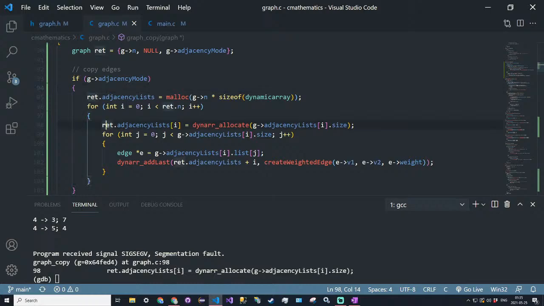Here we go. Ret.adjacency lists at I is equal to dynamic array allocate. Oh, man.